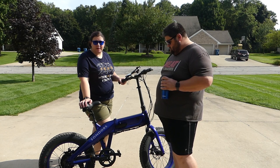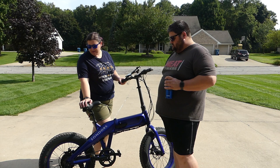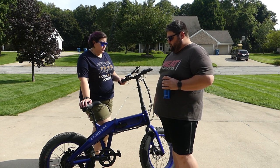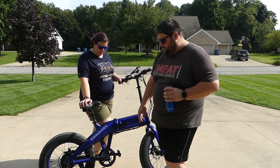Again, you'll probably have to inflate the tires. They were a little underinflated. I think these are 20 PSI recommended. Comes with the, I think, the Fang motor. I guess this is pretty good.